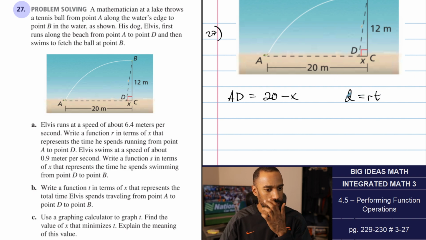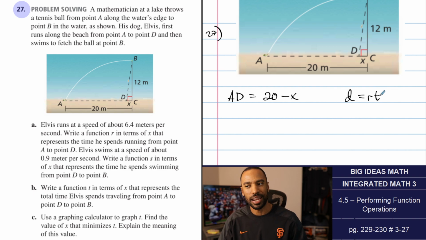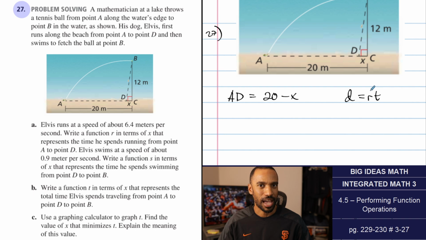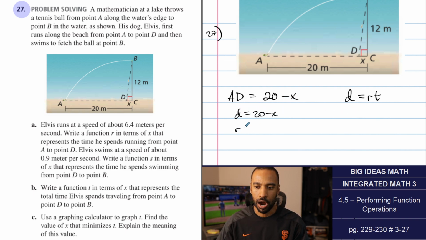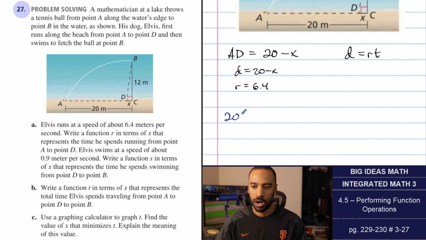And I bring that up because they say how much time, r is going to be the amount of time that he spends running from that point. So I'm going to first write it as t, then I'll turn it into an r, because I already have an r that I want to use here. So I don't like that they're using r for time, and I'm using r for rate. Because his distance is going to be 20 minus x. Distance is 20 minus x. My r for this, temporarily, for rate, is 6.4 meters per second. Okay? So distance, I really don't like that they're using r.